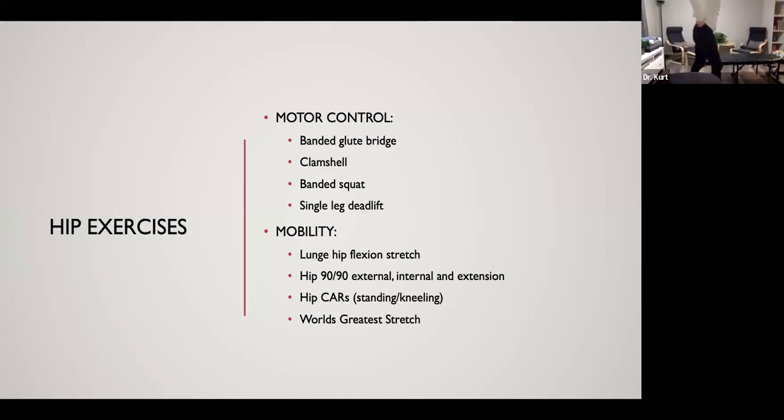So banded glute bridge, it's going to look a lot like this. I'm going to be up here. So this is my bed. Knees are up like this. So this is our 90-90 position at the hips. I'm going to have a band set right about there. So it's going from this leg to this leg, looped around. I'm going to press outwards into that band. And then from there, I'm going to brace through the abdomen, find a nice neutral pelvis. And I'm going to squeeze upwards, holding that for 3 seconds. 3, 2, 1. And then we're going to lower down. Okay. So pretty easy exercise. Again, something that can be done super simply at home.